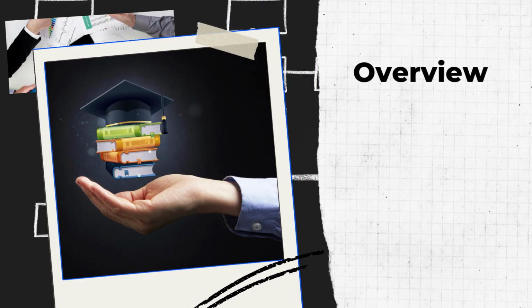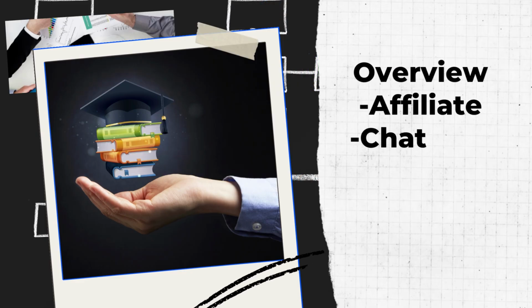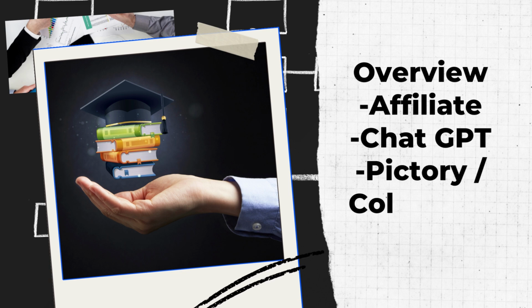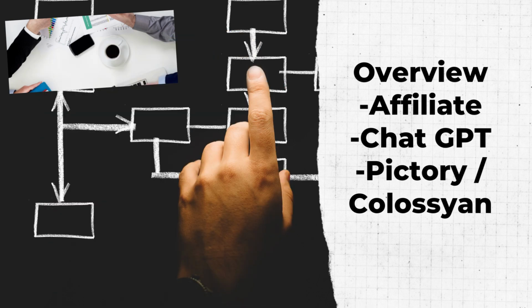Step 4 is the most important of all of them. As of right now, we have become an affiliate for a program so we can get paid a percentage of sales and not have to do any customer service or support. We have used ChatGPT for multiple scripts, so we will never run out of content ideas. We have used Pictory or Colossyan to make short-form videos.